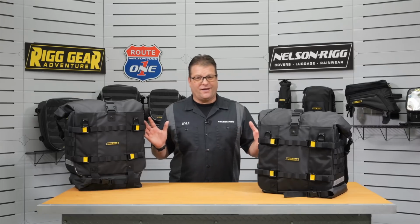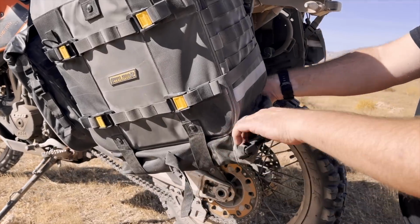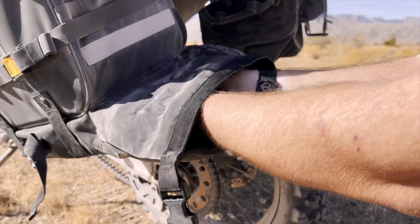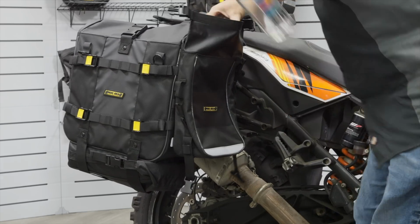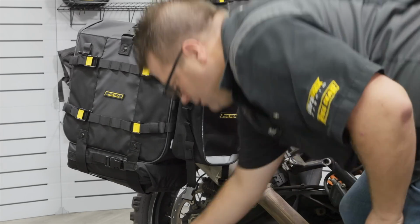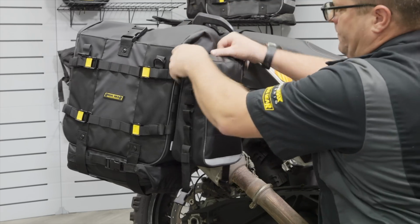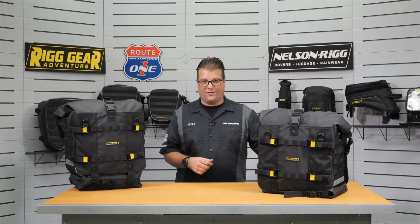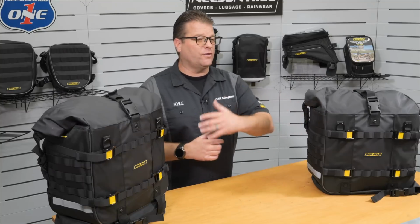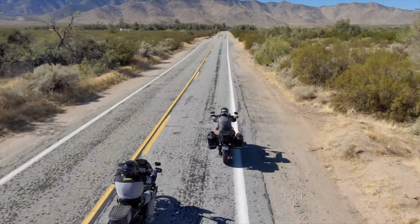Now, the traditional Hurricane Adventure saddlebags hold about 50 liters of gear, but with the addition of our 8-liter rig packs down here on the bottom of the bags, we have nearly 72 liters of storage. Now, if that 72 liters of storage just isn't quite enough for you, you can add one of our Trails End rig packs or our Hurricane rig packs if you want a waterproof option to either the front or the back of your saddlebag. The Hurricane version is going to give you an additional 5 liters per bag that you attach, and the Trails End version is going to give you about 8 liters of storage per bag that you attach. These rig packs, either Hurricane or Trails End, are great additions for those of you looking to travel the distance, looking to take lots of gear with you out there on the road.